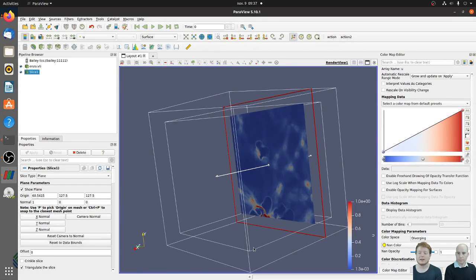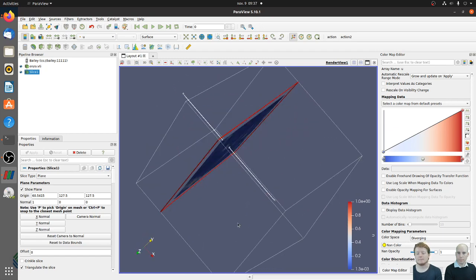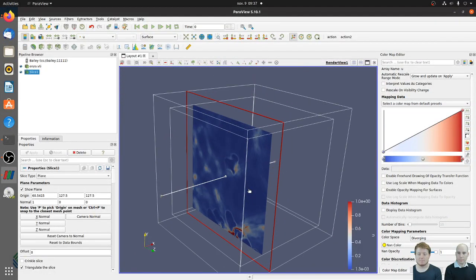But there is actually a way of doing that interactively using the GPU. So GPU representations in ParaView are mainly relying on the GPU to do their work. And so using the GPU in ParaView allows two main things.